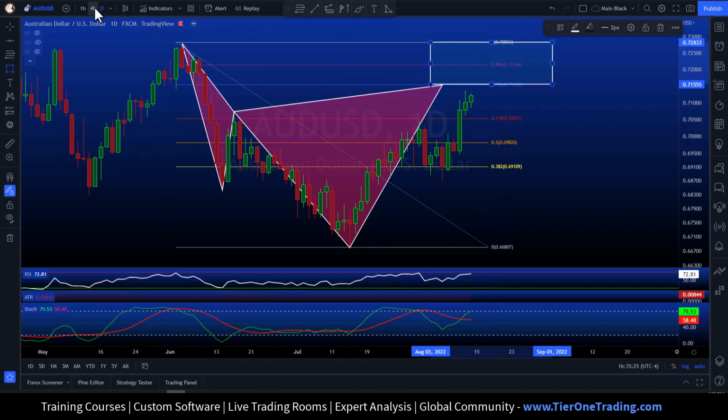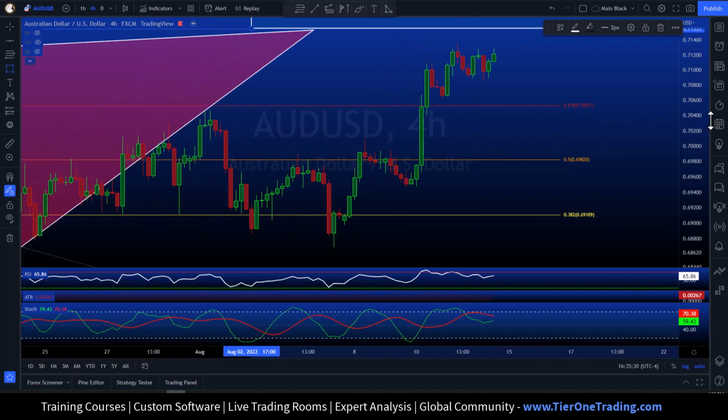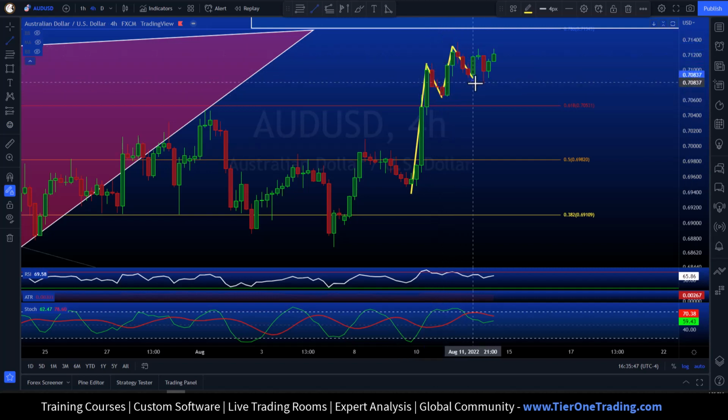And something that plays right into that, if we go down to the 4-hour, is going to be the loss of momentum pattern that we've seen here on the Aussie. And what I mean by a loss of momentum is that the slope in the trend has changed. A strong trend is going to have a very steep slope, right? Not a lot of candles to take us higher. When we start ebbing and flowing and putting in a lot of candles but not gaining a lot of ground, that's called loss of momentum.